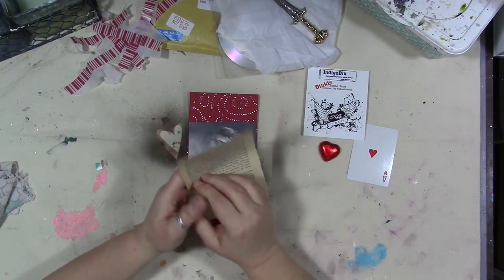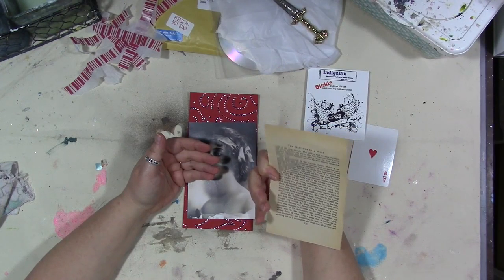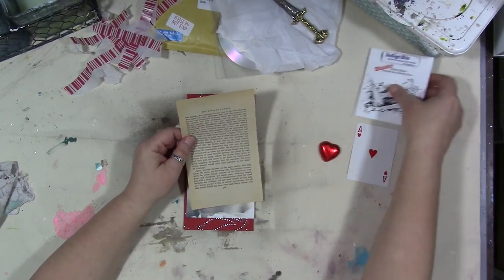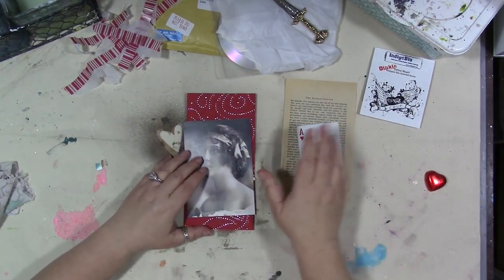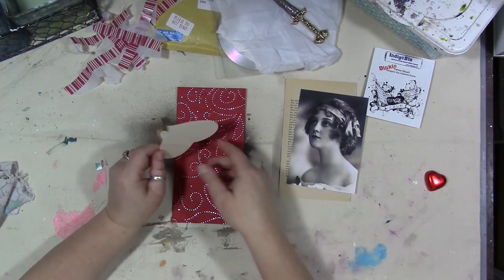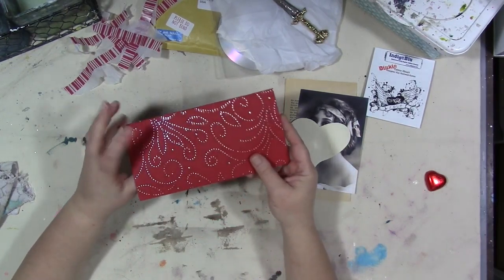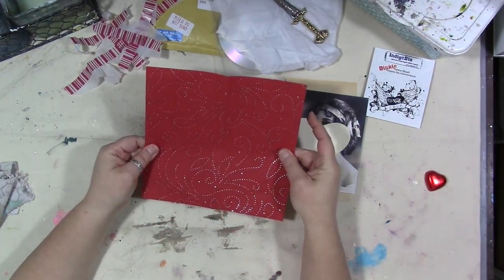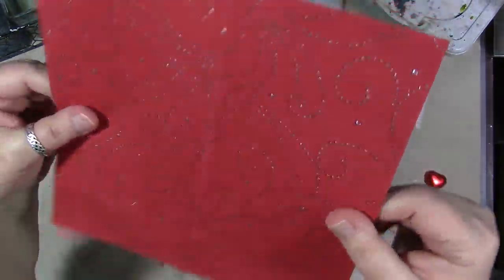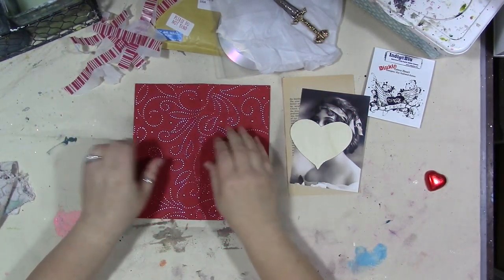A page from The Scarlet Letter. Wow, I haven't read that in about a million years. I took literature classes in high school. A beautiful image. Ooh, a wooden heart. That's cool. And look at this fun paper. I love the paper. It not only is pretty, but you can kind of tell by feeling it, it feels like it's got a high cotton content.